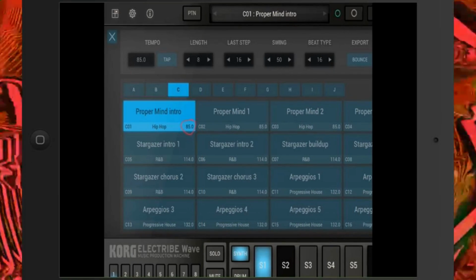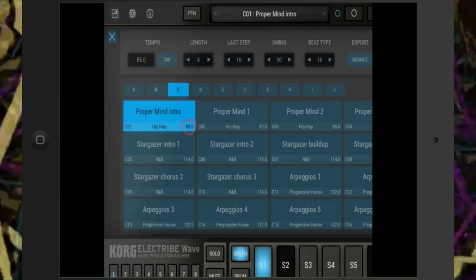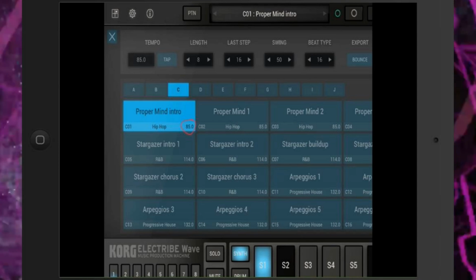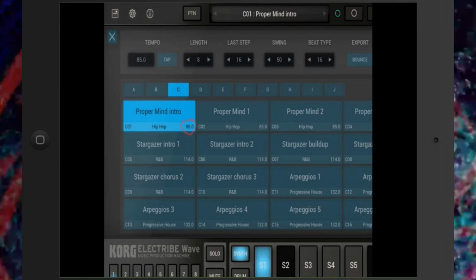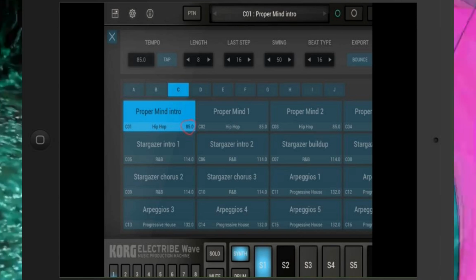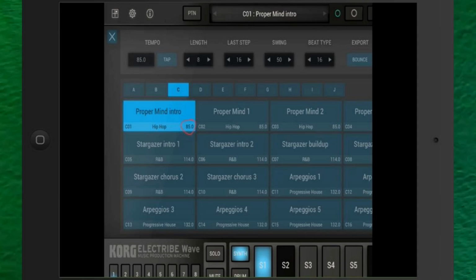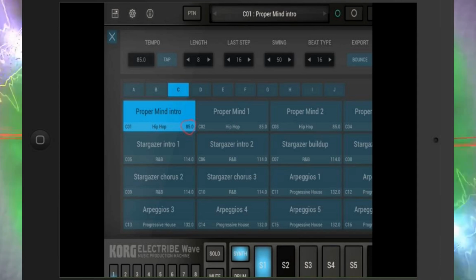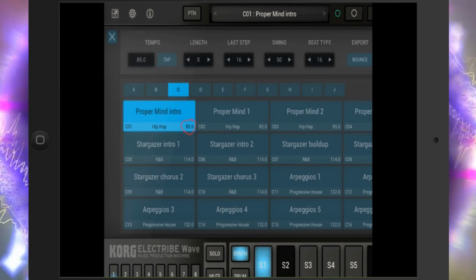The demo songs only use banks A through C. This means all the patterns in bank D and E are there to demonstrate different styles and sounds that can be used. Note that whatever tempo you start in, all the patterns you preview will play at this tempo even though they were not all recorded at the same tempo initially.